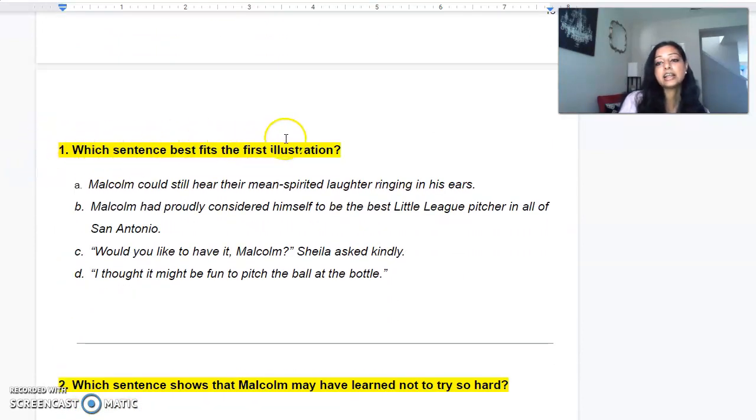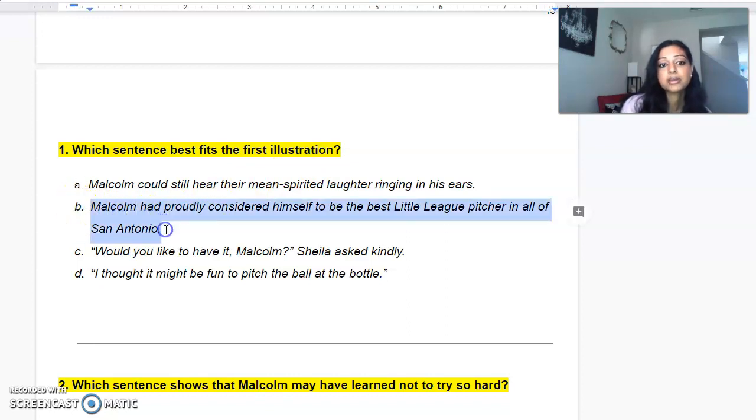Then you have multiple choice questions. I highlighted yellow for each question. What I want you to do is highlight what you think is the correct answer. So for example, I haven't read the text, so I'm not sure what the correct answer is right now. But if I think the correct answer is B, I'm going to select the text, and then I'm going to show you how to highlight.